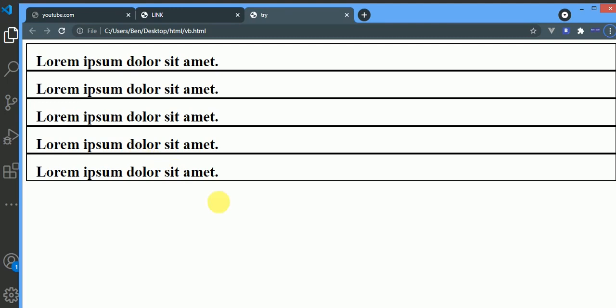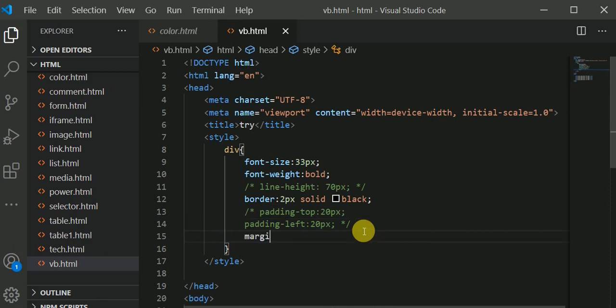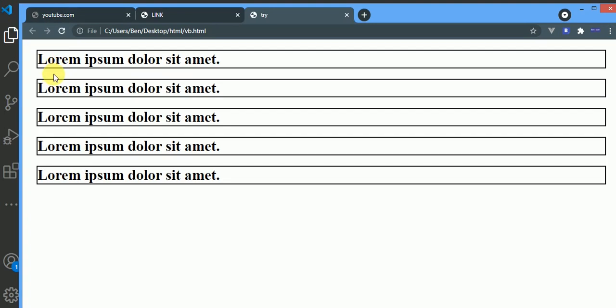Okay, so let me comment this padding so that you understand what I'm trying to say. I comment this padding now. Let me do margin. It says margin is equal to 23px. Okay, see where margin will affect. Margin now goes outside the element. As you can see, the tags have shifted from each other because I have done margin. Margin goes outside, whereas padding goes inside, right? Margin goes outside the element, padding goes inside.